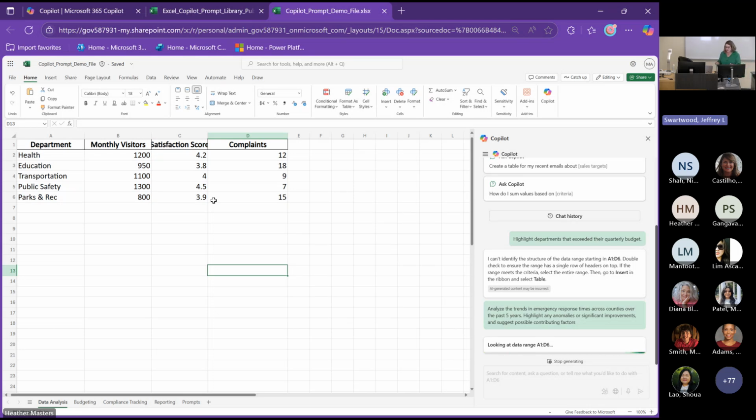And that's great for you, because you don't want Copilot to make changes to your content before you decide if that's the right thing to do. And then you also get to see the reasoning of the process. So you learn a little bit along the way.